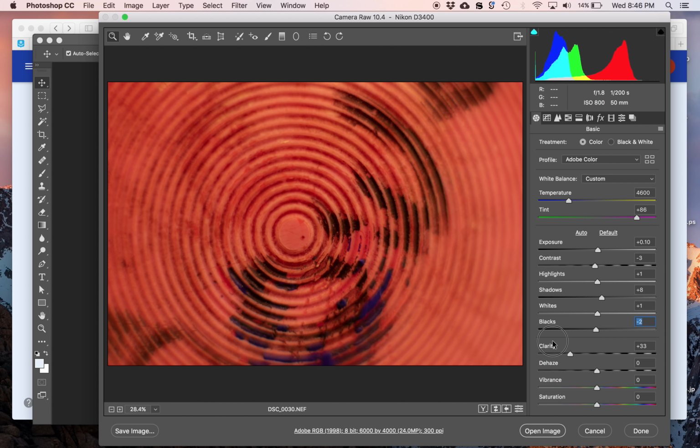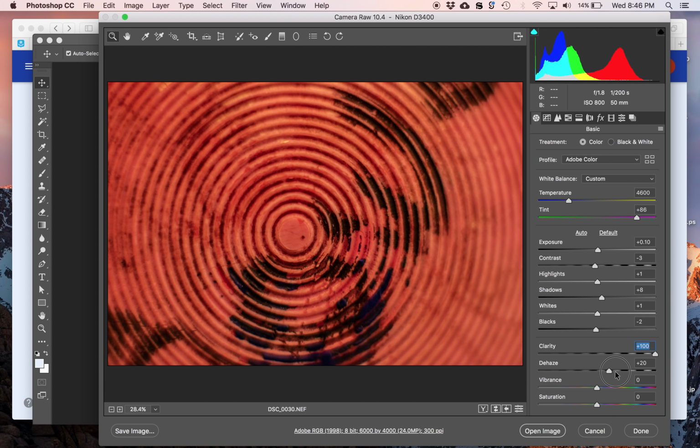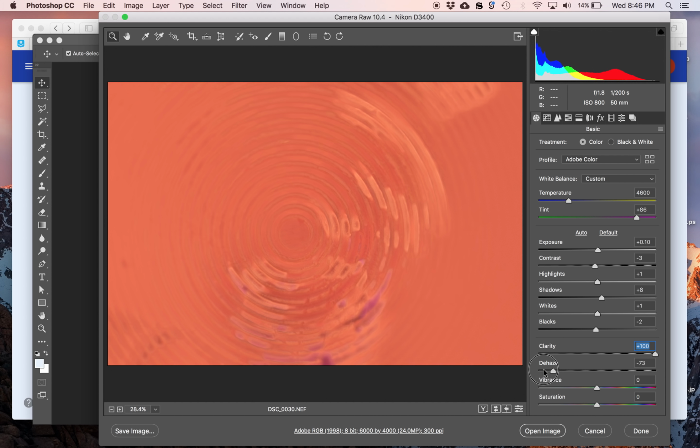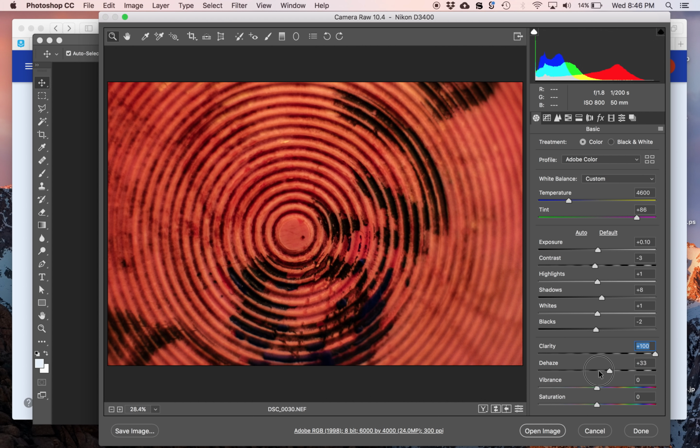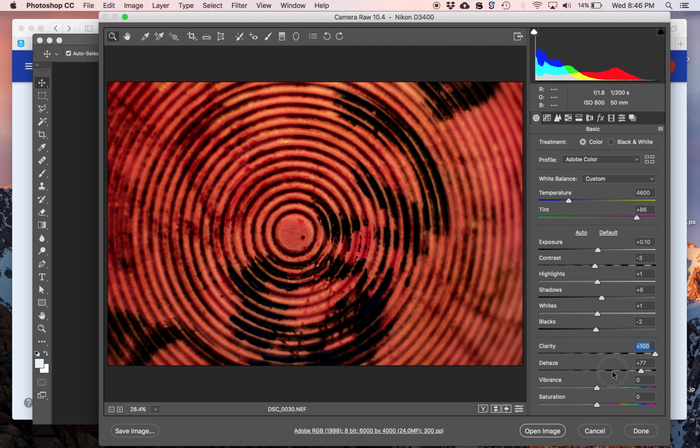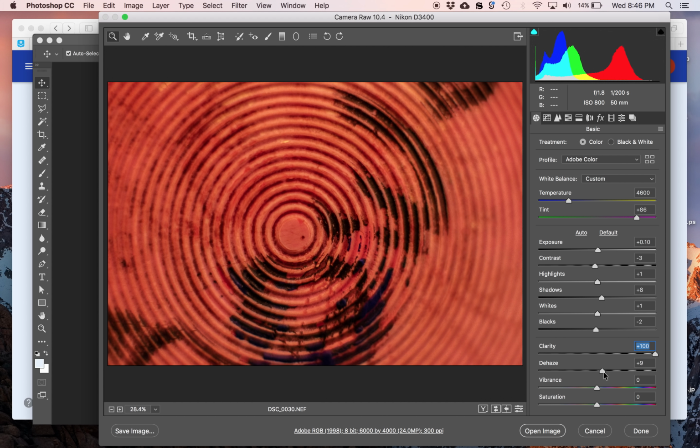Clarity might be something that you want to push. Clarity does make it crisp. You have to be careful with clarity. Sometimes use it a little bit more limited than you think, but sometimes it does make crisp edges on things. Dehaze does some interesting stuff with this particular image. I don't really use it on typical photography. Now, vibrance and saturation are also pretty cool on a shot where, let's say you had a person in a background. If you wanted the grass or the colors to pop a little bit, sometimes you could push the vibrance.